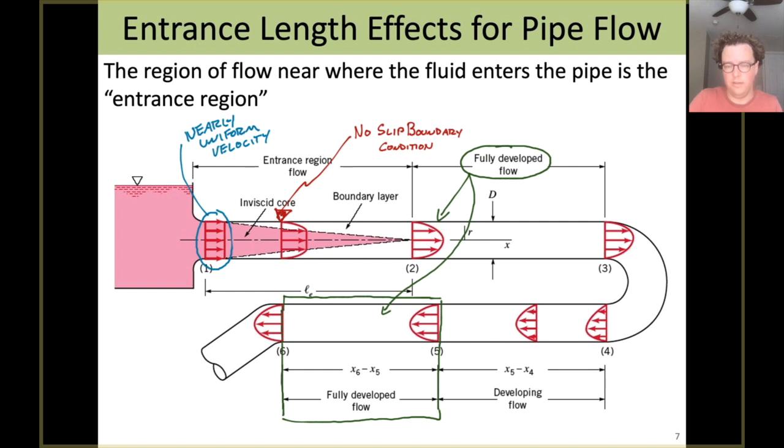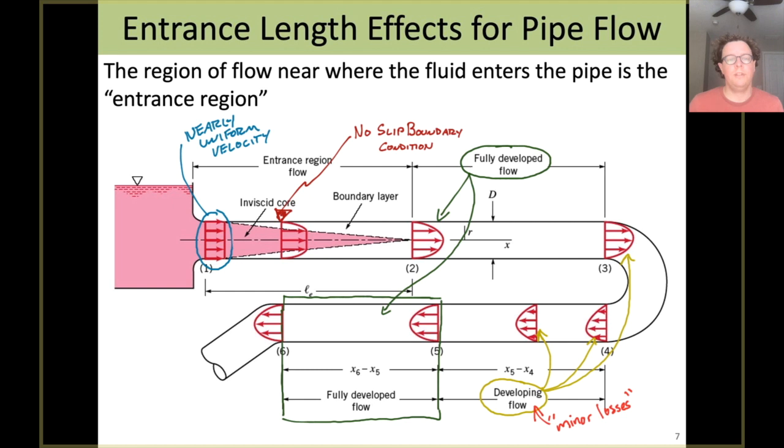Anytime that we then perturb that flow, so for example, when we ask that flow to turn a corner, when we are accelerating or decelerating that flow, if there's a contraction or an expansion, we go out of being fully developed and we go into developing flow. We're not going to talk anymore about developing flow today, except to point out that this developing flow will get lumped into something that we ultimately call minor losses when we're dealing with turbulence. So tuck that one away in the back of your head for a lecture that is a few days from now if you are enrolled in my course.